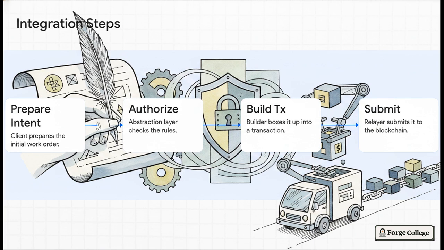This is where your security rules live, so if the user doesn't have permission or maybe their cryptographic signature is just invalid, the order gets shredded right here. Safe, cheap, done. If it passes, we hit Station 3. The builder boxes it up into a raw transaction. It estimates gas, handles nonces, and basically deals with all those tedious mechanics so the user doesn't have to stress about replacing dropped transactions or calculating base fees. And finally, Station 4, the relayer submits it. This is essentially driving the delivery truck to the blockchain network to be mined. And the beauty here is, if any single station fails, the whole process just halts cleanly, rather than causing some massive, expensive traffic jam on chain.